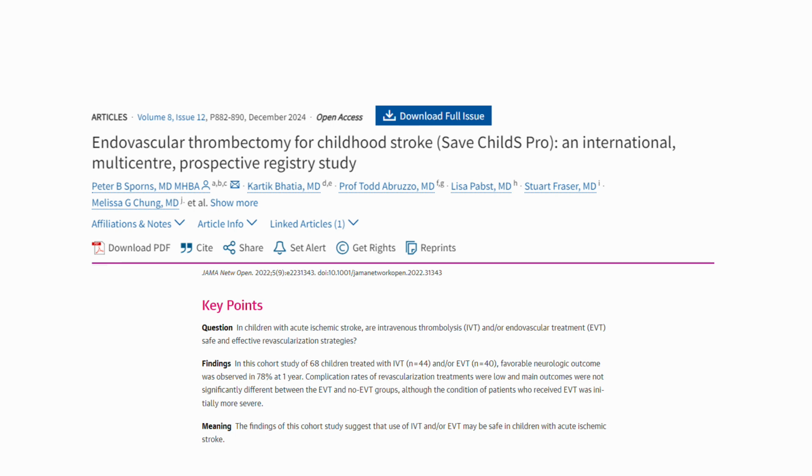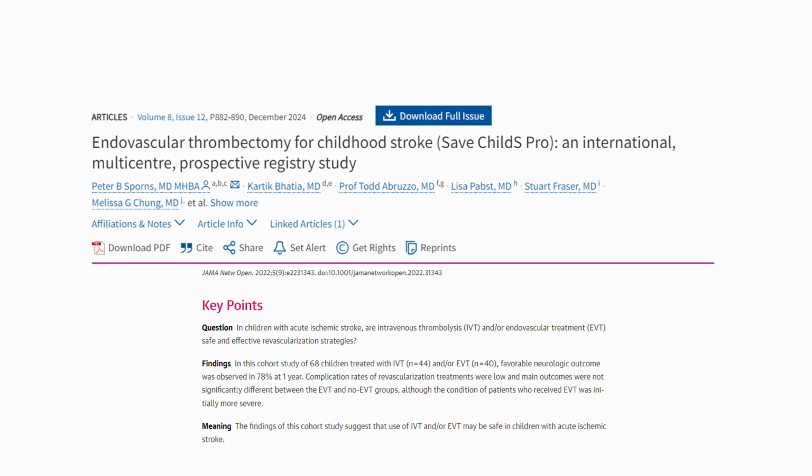So this group performed a prospective international study which was led by the group in University of Basel in Switzerland. And to sum up the study, they had two arms. So one arm was for the patients undergoing endovascular thrombectomy. This recruited 117 patients, and the other arm was for best medical treatment.